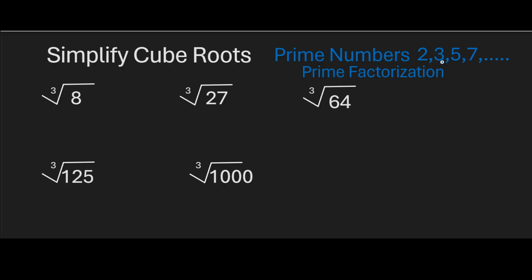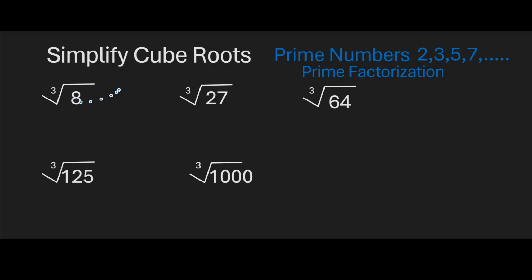I can divide 3 only by 3 and 1. Number 5, I can divide it only by 5 and 1. And the same thing happens to number 7. And the list doesn't end, because the next numbers after 7 are 11, 13, 17, 19, and so on. Anyway, that's what prime numbers are.